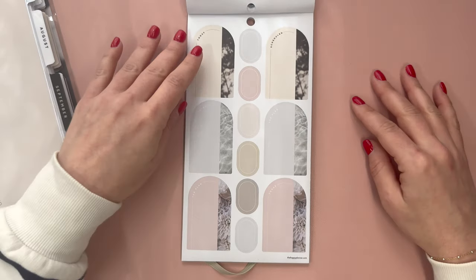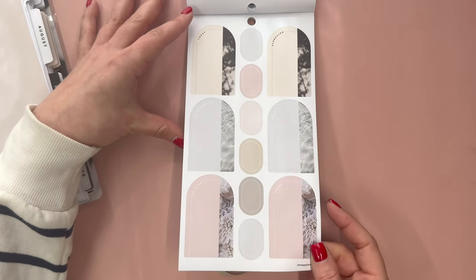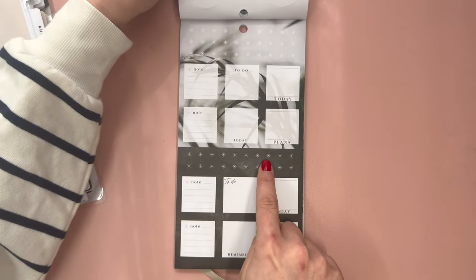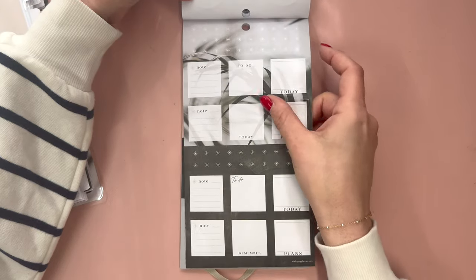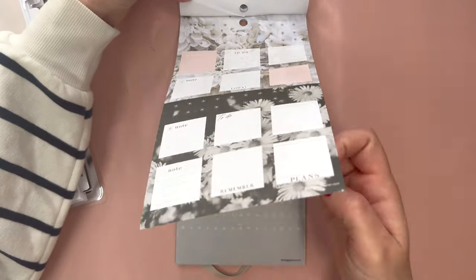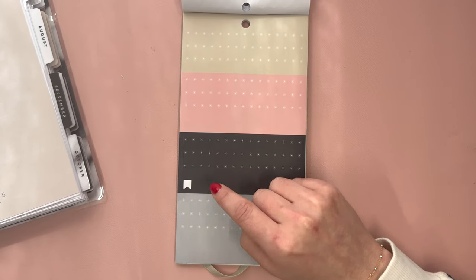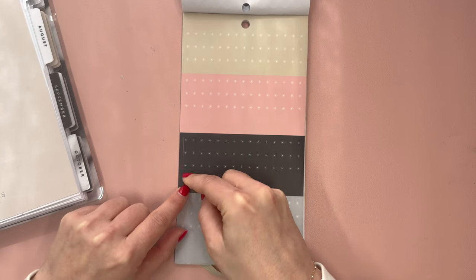Now we have some more window arches that have about a third of them as that photograph and a third or two thirds that are shaded. Then some small circles with an asterisk and boxes with a little bit of the backing border — two pages of those. No plan, to do. Then we have flags, and small little checklists.